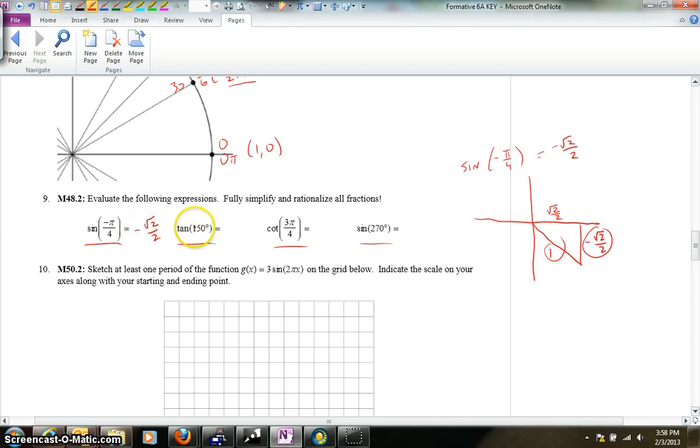Now we need the tangent of 150 degrees. I know 150 degrees is a 30 degree reference angle over here. And again, if I'm wondering which one's the longer of the two sides, radical 3 over 2 is bigger than 1/2. So the adjacent is radical 3 over 2. The opposite is 1/2 because the adjacent is longer than the opposite. I can tell by the way I've drawn it. Hopefully you're drawing it well as well. This adjacent side should be negative here, negative radical 3 over 2 because we're going to the left.